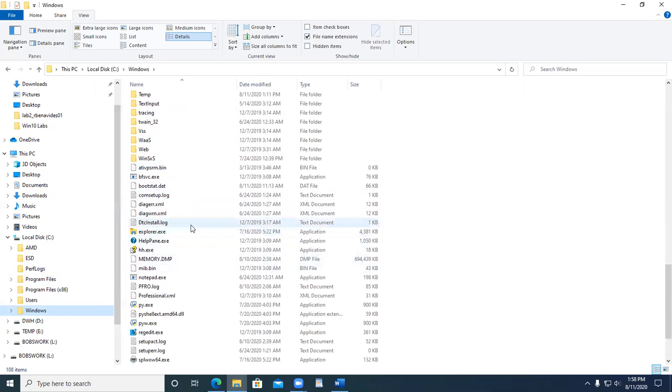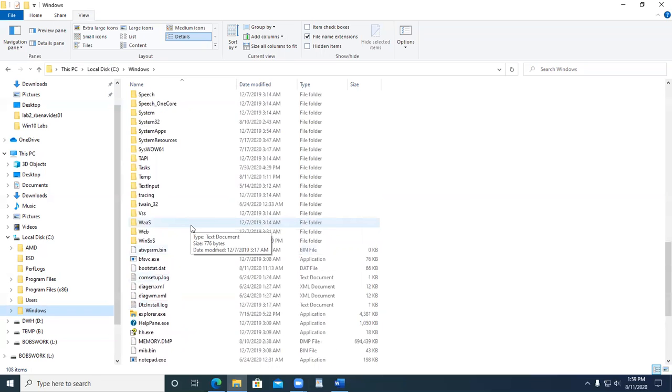And by the way, just to give you an idea, the Windows folder is what makes Windows Windows. It is a folder that you probably shouldn't mess with, especially if you're a beginner. The best thing to do is just leave it alone. So why do we identify it? We identify it so that we can know that unless we really know what we're doing here, we shouldn't be messing with it.